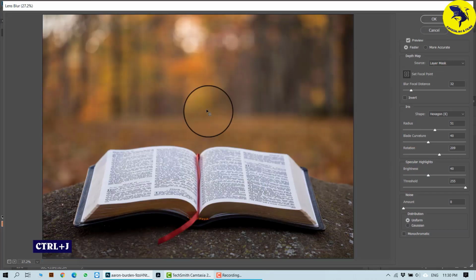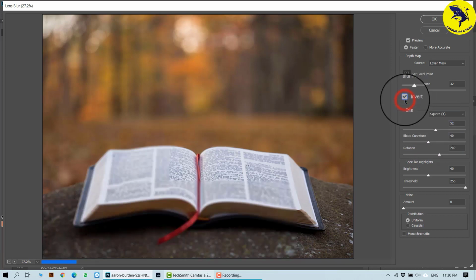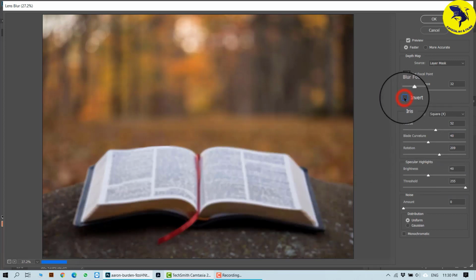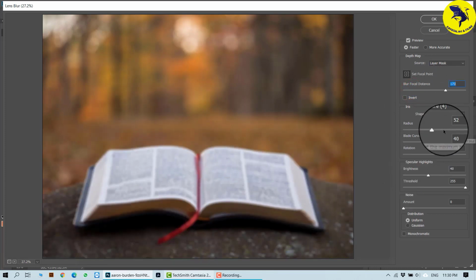So it actually gives you a set of instructions and a different dialog box. It's just like you are putting the blur in your direct camera lens. You have digital camera lenses, you are trying to do the blur and focus onto it. You can go for different shapes, different radius, different blade curvatures, all this for your blurring purposes. If I invert it, there will be more blur and the focus is not there. If you want to blur the focus, you can go for that. Increase your size. See, the blur is actually happening. I took a square. What if I take an octagon?